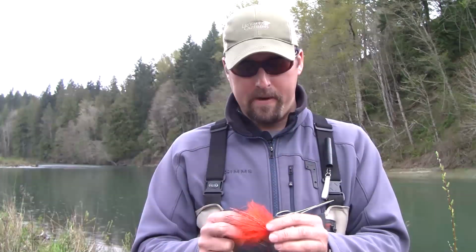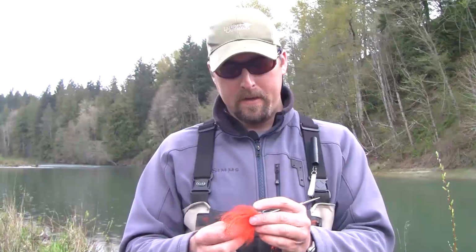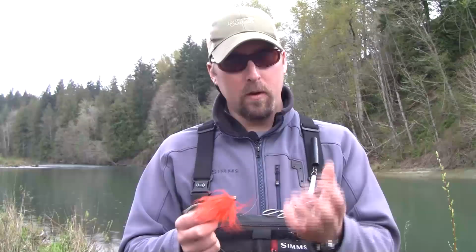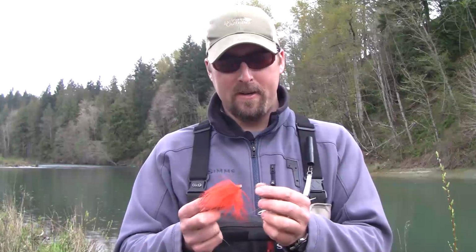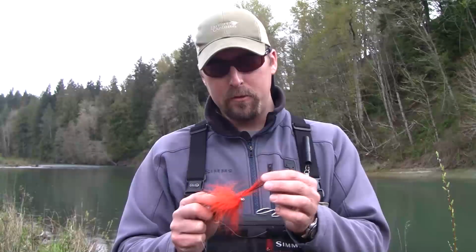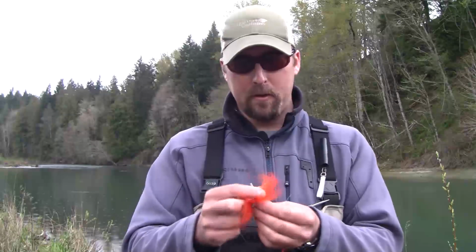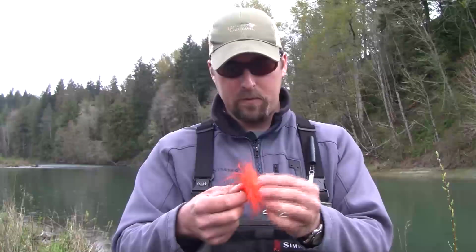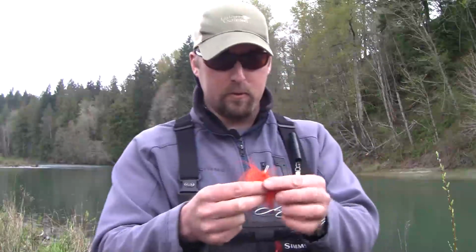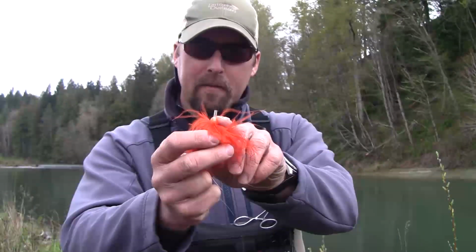I'm going to show you today how to rig a stinger loop into a tube fly. And what's critical about this is, number one, the tube has to be the right size. This is Umer tubing, which is a size small, and the Froden tubing in a size extra small seems to work well. And you'll notice on the back of the tube here, and this is one of my reverse marabou tubes, basically I have a piece of junction tubing that is jammed onto the end of the tube.